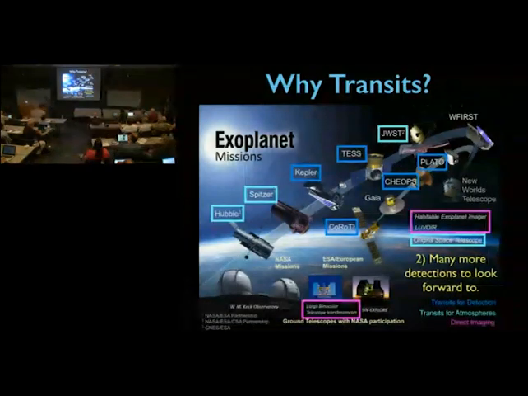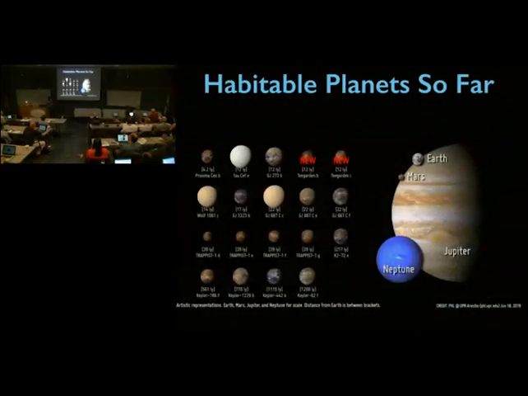Before moving on, I also want to say, looking into the future, direct imaging is also very exciting for habitable planets. Technologically, we're not at the point where we can detect the atmospheres of small planets using direct imaging, but we're doing this for supergiant planets, and people are working very hard to get the instrumentation down to the level that we need in order to find atmospheres around more habitable planets.